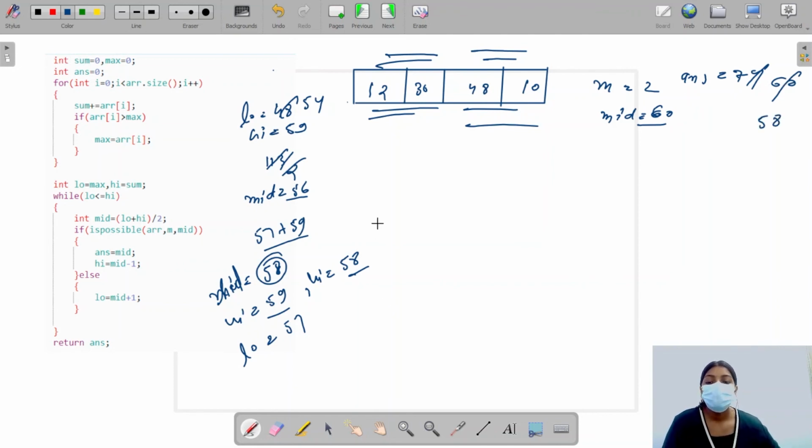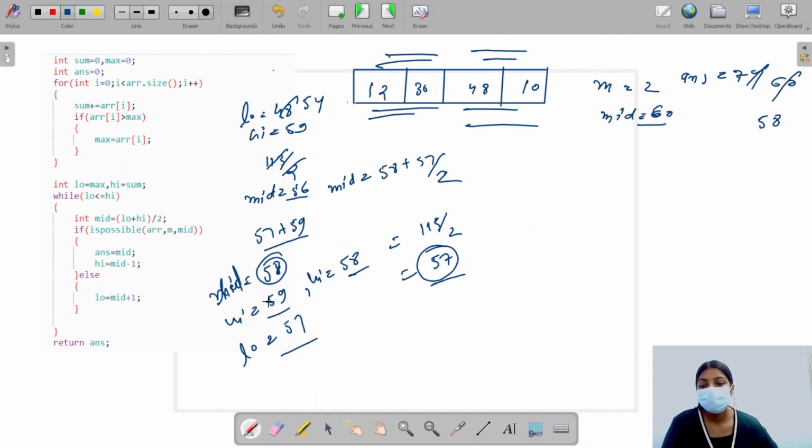Right? Now I again calculate my mid. My mid becomes 58 plus 57 by 2, which is 115 by 2, which is equal to 57. Right? My mid is 57. My low is also 57 and my high was reduced to 58.